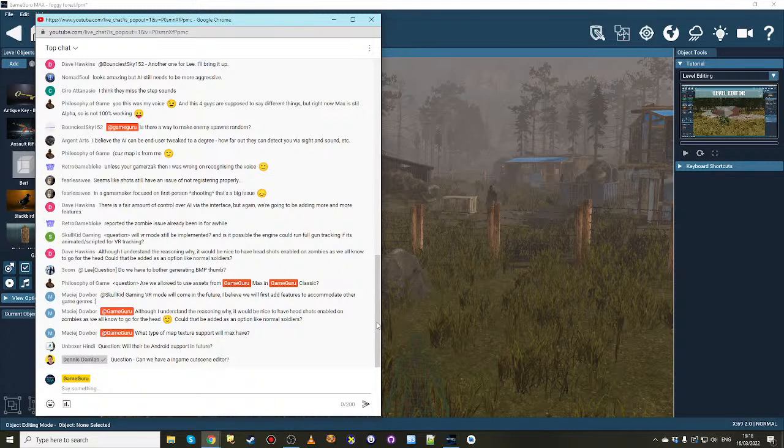Here's a question from 3Com. Do we have to bother generating BMP thumbs? No, not in GameGuru MAX. In fact, we have abandoned the idea of a BMP. They're big and they're slow to load. GameGuru MAX will generate all the thumbnails for you. You can obviously provide your own, but GameGuru MAX will generate them on your behalf. All you really need to do, if we're talking about objects here, is provide an FPE and your model and your textures, and GameGuru MAX will generate the thumbnail for you, and then you can go in and edit that preview and change the backdrop and add some meta tags, etc. So no, you don't need to worry about BMPs anymore.